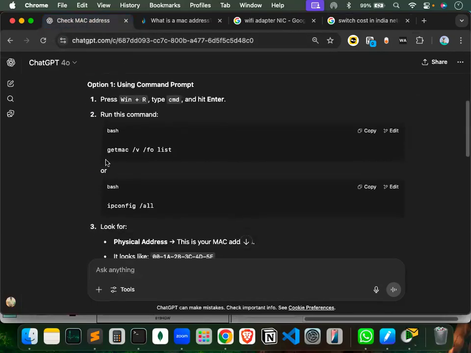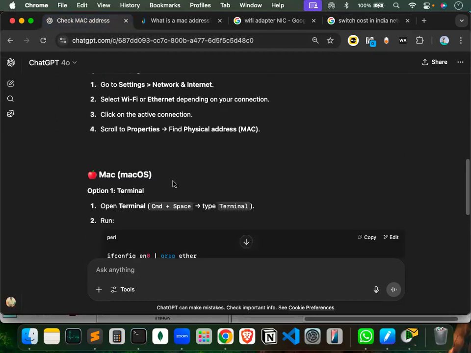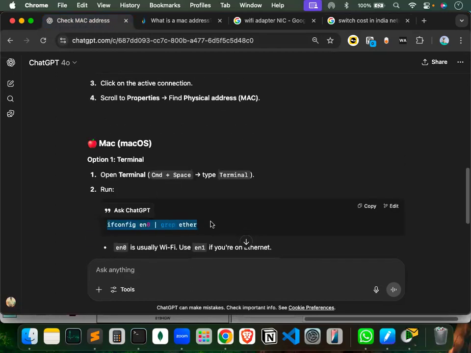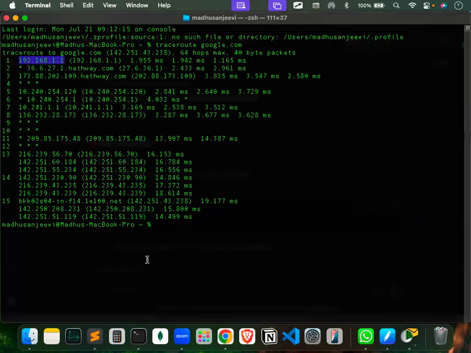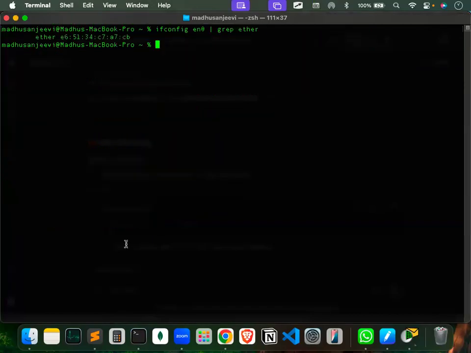Let's see Windows. Again, on Windows you have to type ipconfig /all. Since I have my Mac, I will just type this. So this is my MAC address. But this MAC address is for the Ethernet cable.